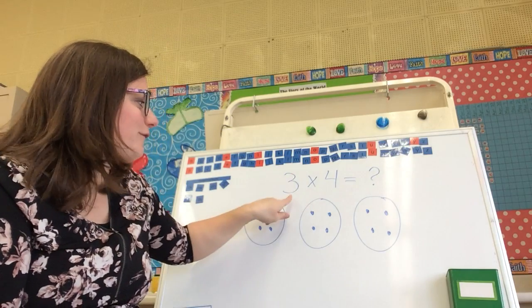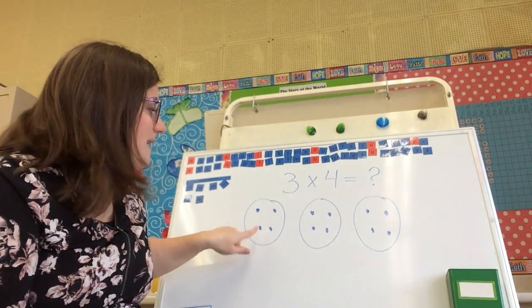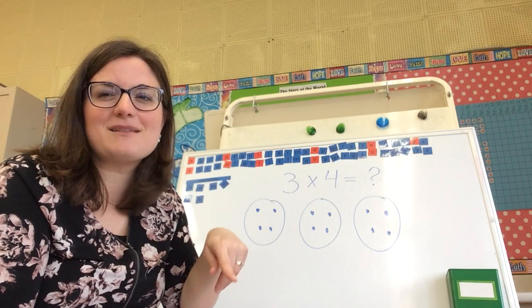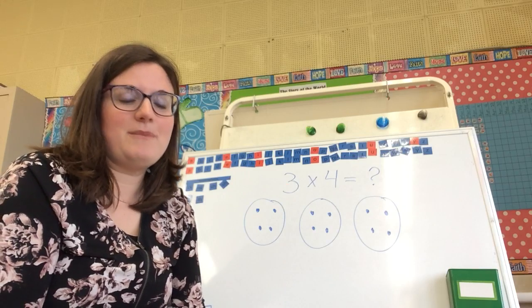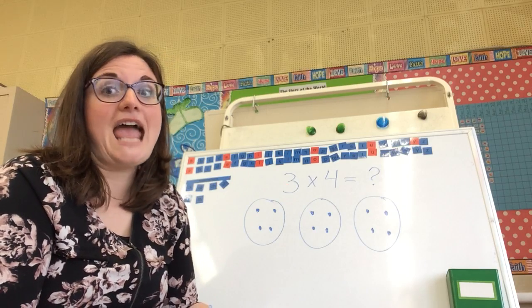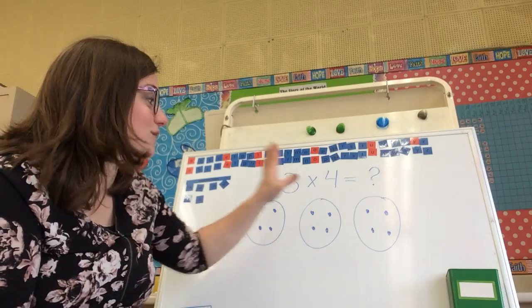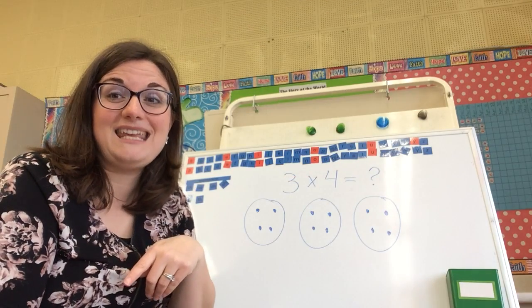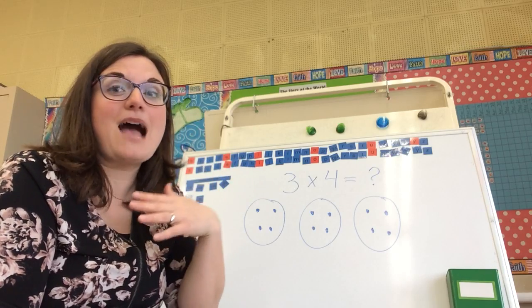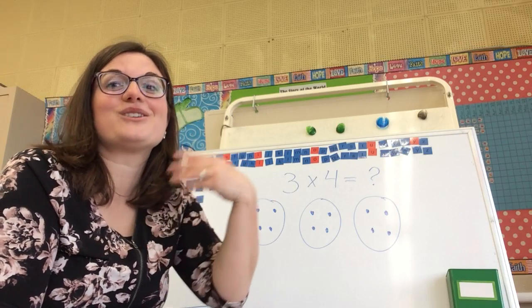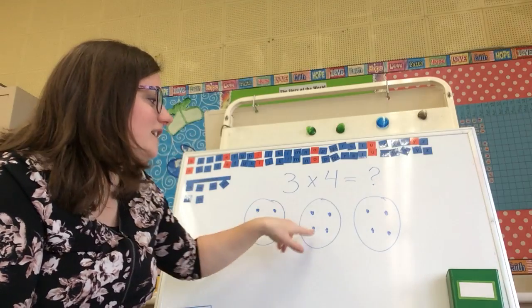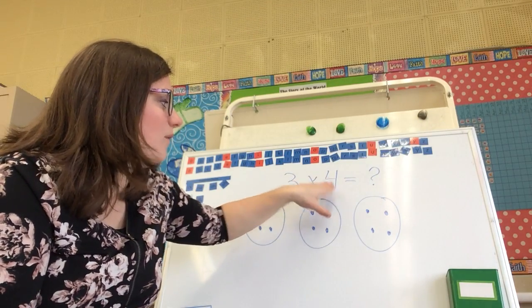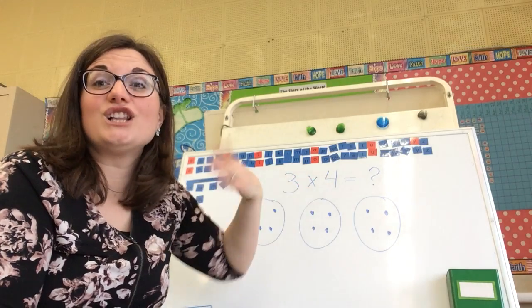Okay? So remember, the first number tells me how many groups there are. So draw that many circles or that many boxes. Imagine the animal, or maybe a flower would be a garden, or an apple, it could be a tree. You could draw the number of trees. And then the next number tells you how many are in that group, or how many apples are on that tree, or how many flowers are in that garden. And you fill it in to show what 3 multiplied by 4, or 3 times 4 looks like on a picture.